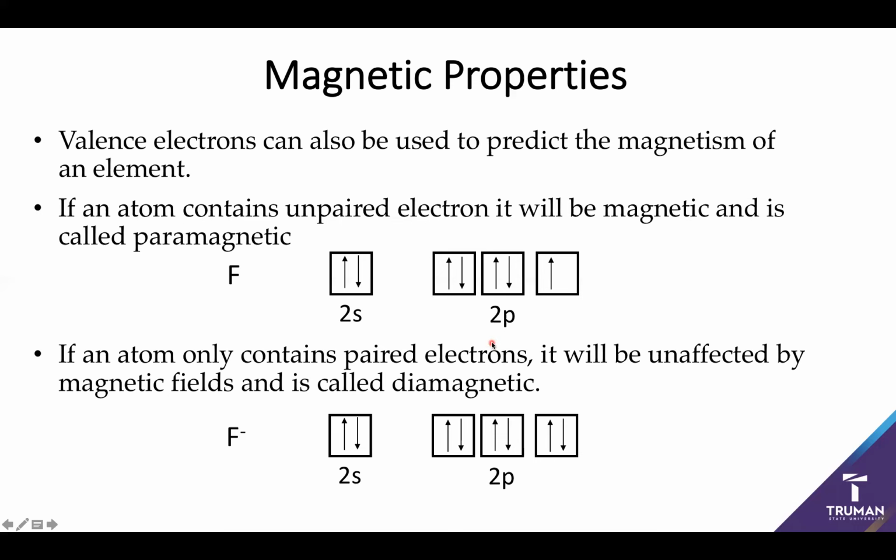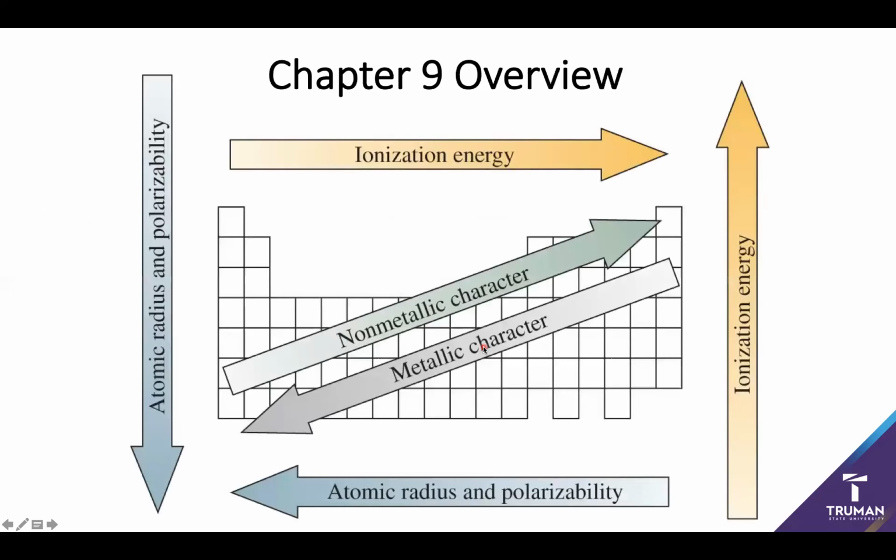So I want to take a quick moment to help summarize all of the various periodic trends that we've been looking at so far this chapter. The dominant features that we're going to be looking at is how much atoms want electrons. So for that, we can take a look at ionization energies. Ionization energy is how difficult it is to remove an electron from an element. This is going to be much more significant as we go up and over and up the periodic table. So when we get to elements like helium or fluorine, they're very bad at losing electrons.